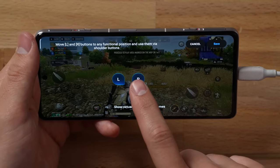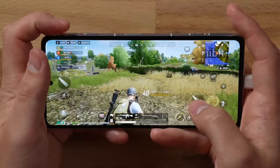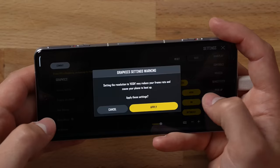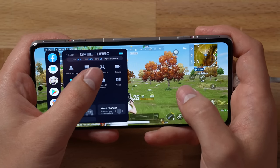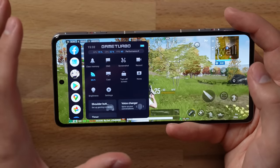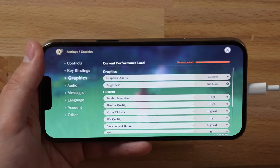I'm keeping the Poco plugged in, just like the iPhone was charging from the MacBook Pro, to keep it fair. I've adjusted the shoulder buttons — right for shooting and left for aiming. I'm using the max framerate option with graphics set to Ultra and High. The cool thing is you can see the fps in the game mode menu — it's sitting at a pretty solid 60 fps with no dimming, so no issues at all with PUBG New State. Gaming performance seems the same between the two.